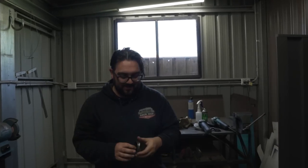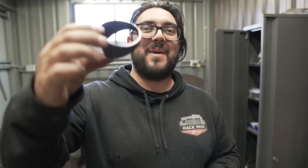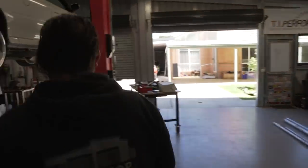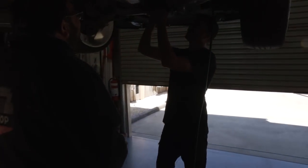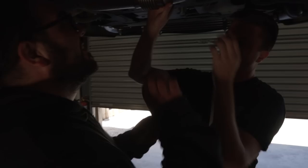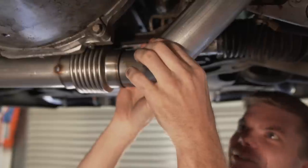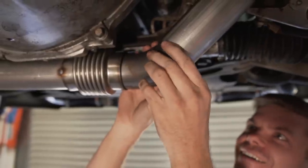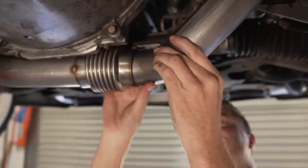How'd we go, Natalie? That was not easy to cut, but not bad. Yeah. All right. Let's have a look. The Cinderella's shoe fit. This is the last piece of the puzzle. Oh, that'll work. That's not bad for a wing and cut by hand. I'm quite happy with that.